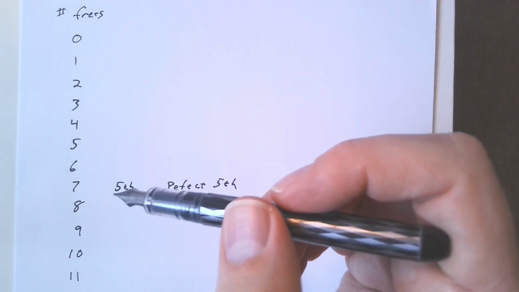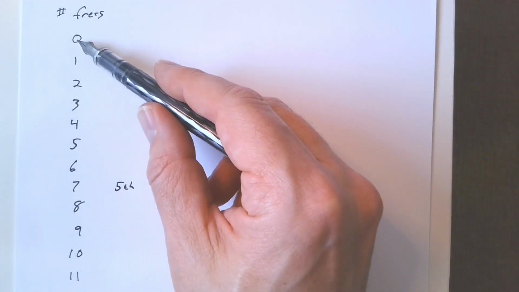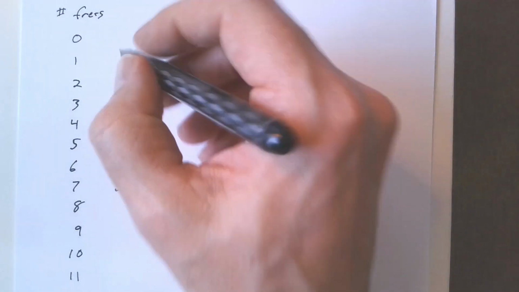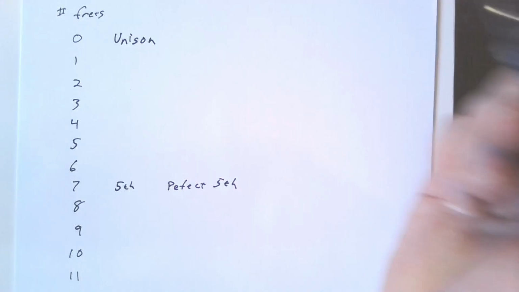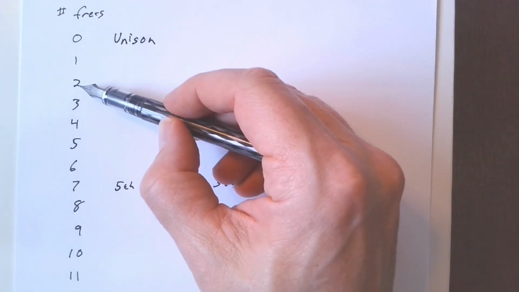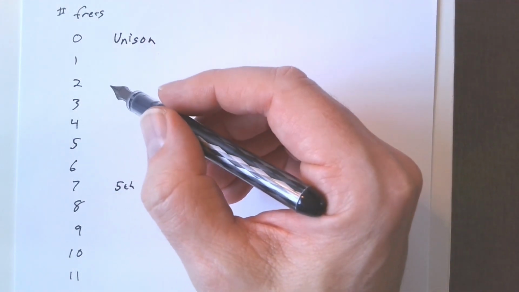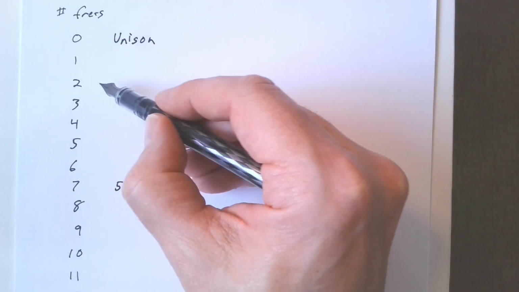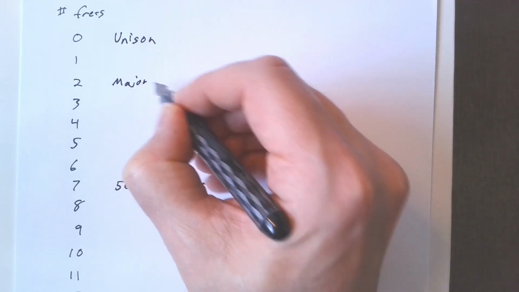We'll go over the pitches in the major scale first. If there's a distance of 0 frets between 2 notes, 0 semitones, it's the same note. We're just going to call that unison. Now what happens if we go up 2 frets? In the major scale, that's the second. So this would be note number 1. This is the second, and this is called the major second.